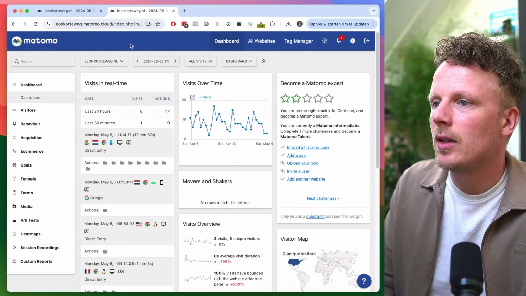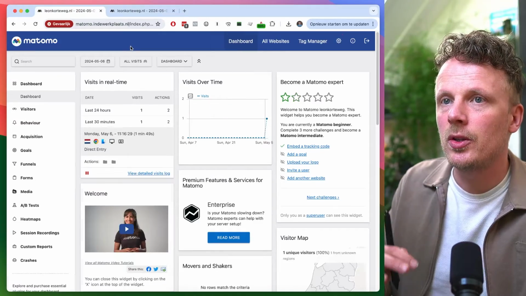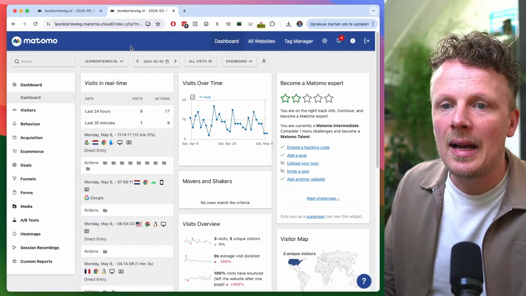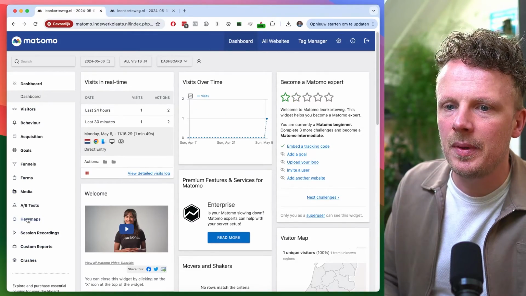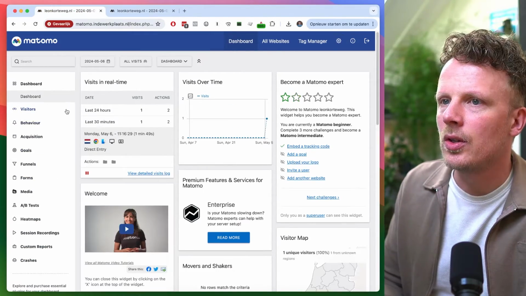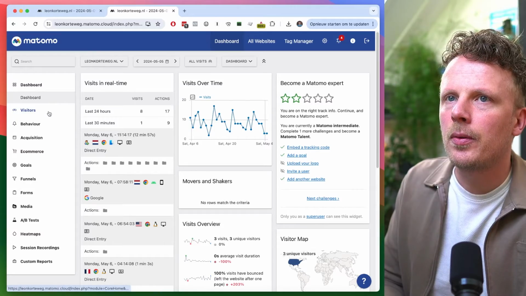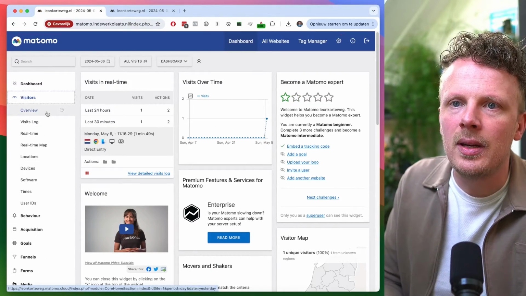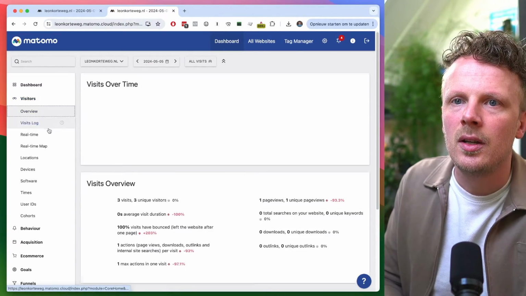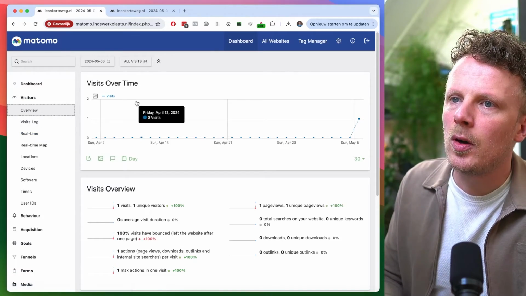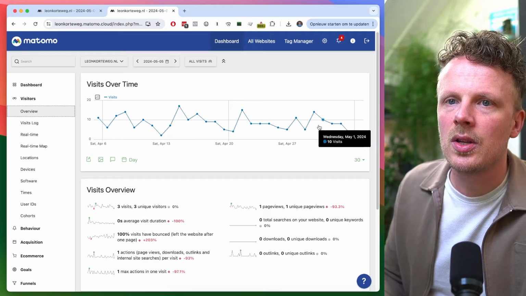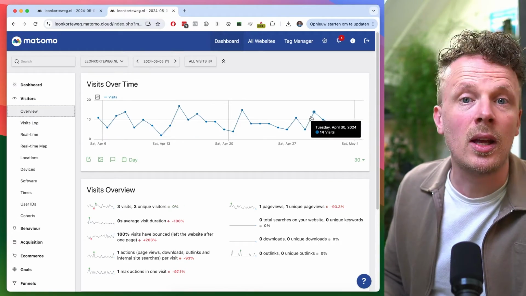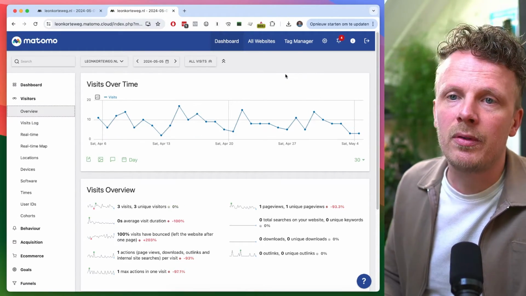Let's go ahead and compare the two, because if I just go through the tabs real quick, I don't see a lot of differences. I see the menu is a little bit different, but it just looks very similar. Let's go ahead through the reports and let's see if we can notice any differences. So obviously the self-hosted version doesn't have any data yet, and the cloud version does have some data collected already, because I have had this running for a couple of months now.